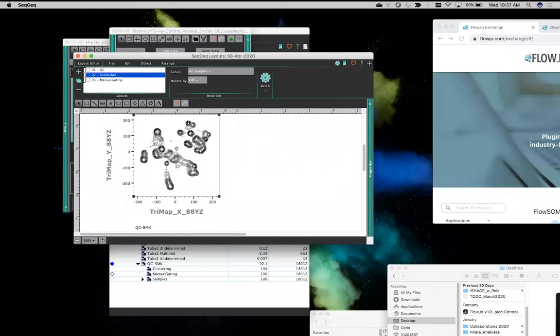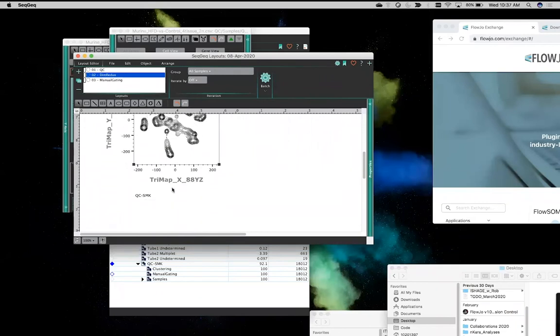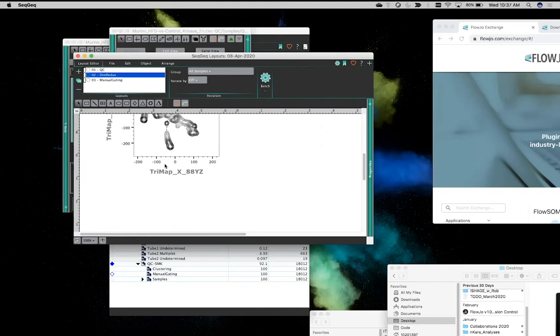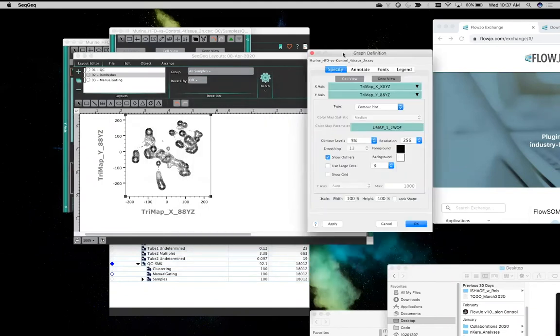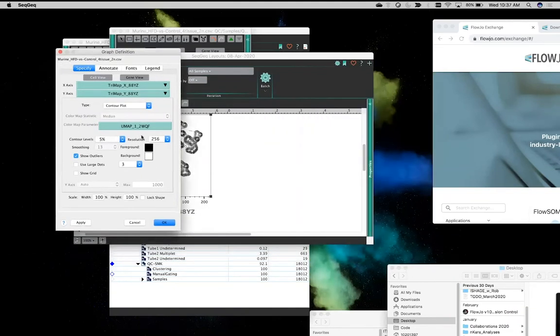And you can see this is kind of describing a lot of different heterogeneity in the samples. We're already expecting to find lots of different subpopulations within there. Now let me go ahead and customize the graph a little bit. That gives me the opportunity to show you guys that we can go high resolution here. So 256 is kind of where FlowJo has been for the last 20 years, but we can now go to 1024 pixels, and that's going to be much higher res. It's going to make our dots much smaller. So as a consequence, we have to be able to change the dot size to a much finer degree.